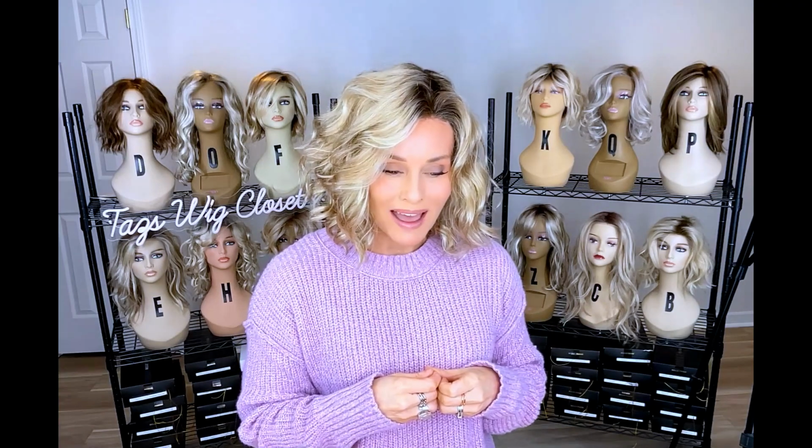So this color, RH1488 RT8. I like to describe it from my own eye. This color is very changeable from piece to piece. Sometimes they appear a little more warm than others, but I think what we're looking at is a deep natural or honey blonde, and that's highlighted with a gold blonde. And then we do have that darker, medium dark root, right?